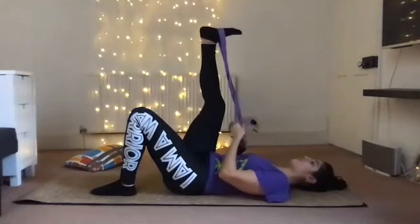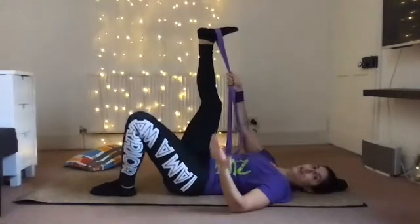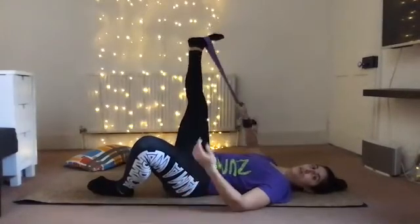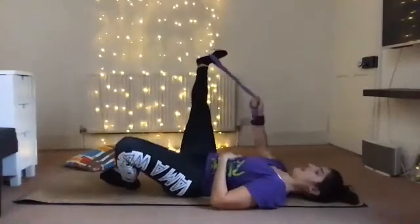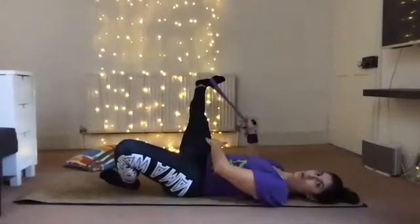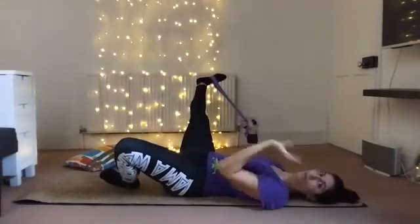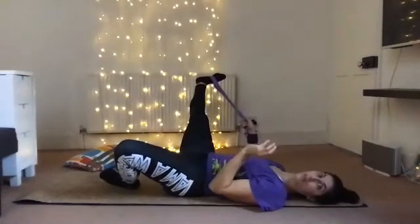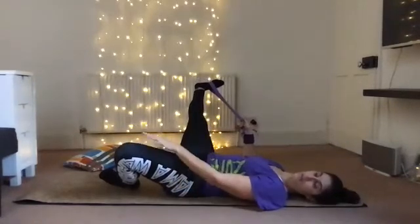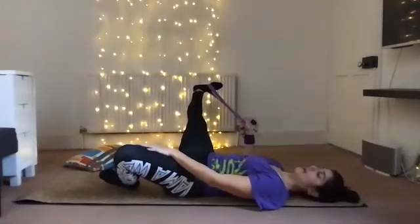Okay, when you're ready, you release through that. We grab the same hand, same leg. We're going to drop that left leg out to a half star, and we're gently going to move the right leg out on a straight, resting the elbow on the floor and balancing that pelvis so that the tailbone, the whole sacrum is heavy on and balanced on the floor. If you need, you can put your hand onto that left inner thigh, shoulders back and down.